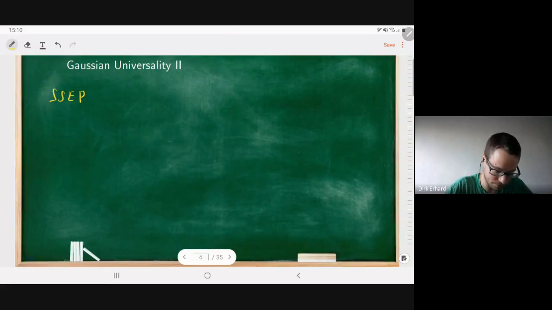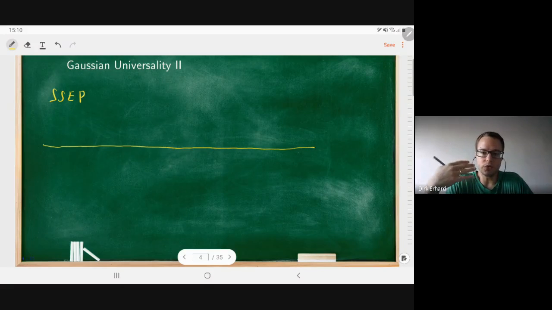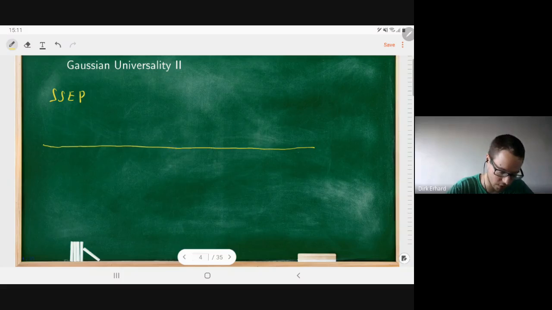So just to explain this a bit more for those who see this for the first time. Let's think of the one-dimensional situation. In particular, the exclusion rule implies that at time 0, at each site there can be at most one particle. Either there's no particle or there's one particle. So maybe you have a configuration at time 0 that looks like this.